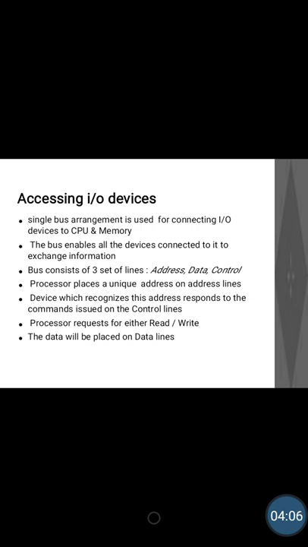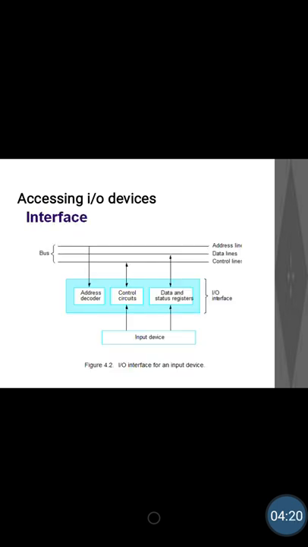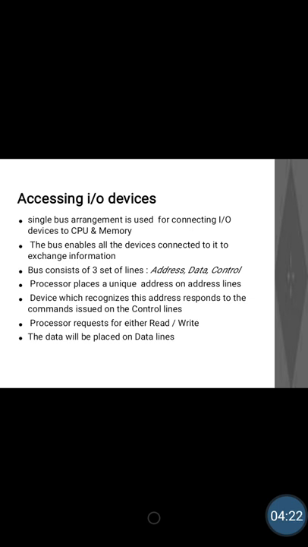If it is a read operation, what will happen? The processor sends the address of the device with which it wants to communicate, and the device recognizes that it is its address, and whatever data the processor has asked for will be sent to the processor. The processor will read it. If it is a write operation, then along with sending the address, the processor will also send data, so that the output device will display or output it. Likewise, the transfer of data will be done.